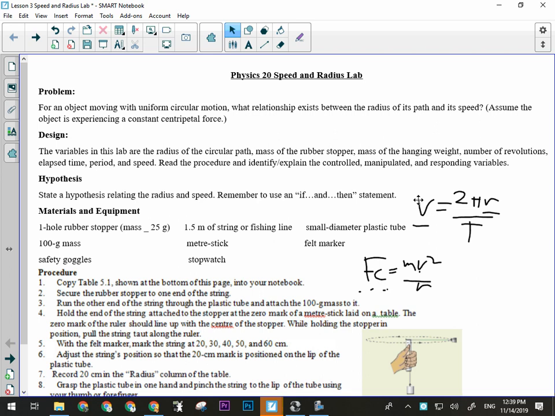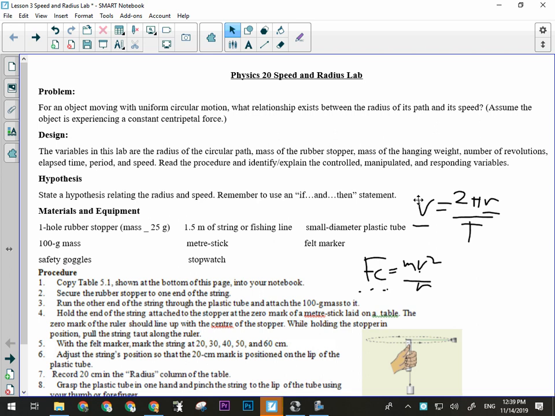Now, the other thing is, I want to make this as horizontal as possible, because we're trying to deal with uniform circular motion. If I start doing this, I change the type of circular motion that's going on. Notice how the speed of the rubber stopper changes now. At the bottom of the circle it goes faster, at the top of the circle it goes slower. I want a nice horizontal circle, so I want it like this. All right, everybody okay with that? That, by the way, is the technique to end the experiment. Don't just slow down. It'll get you in the mind. We don't want that.